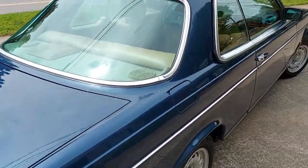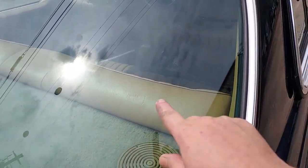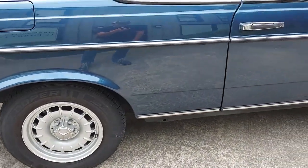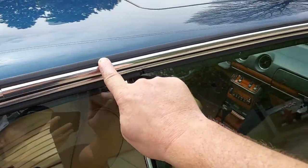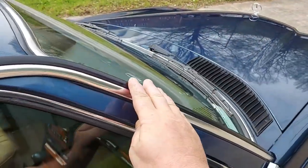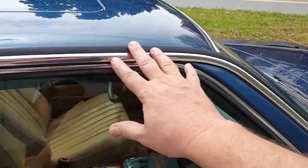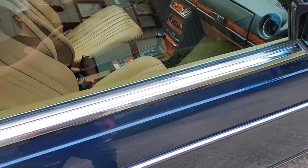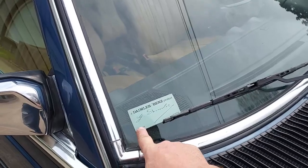So the back of the seat, sometimes on the back of 300Ds or coupes, you'll see a lot of sun fade. If you guys can see in there, there's absolutely zero sun fade in there. Again, we'll come over here. Look at the molding. See, it's all in excellent condition. This is a very long piece of black, rubbery plastic material, and sometimes that'll detach from the anodized aluminum. It's all intact. Anodized aluminum trim looks excellent. Mirrors are excellent. That's the original sticker from Mercedes.